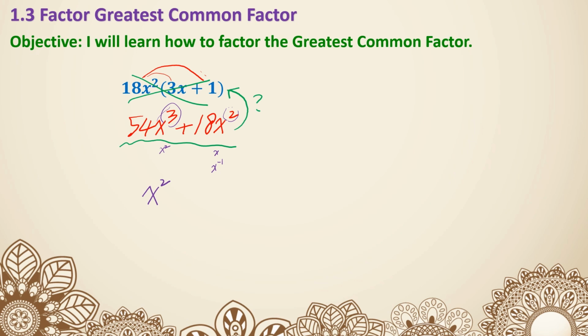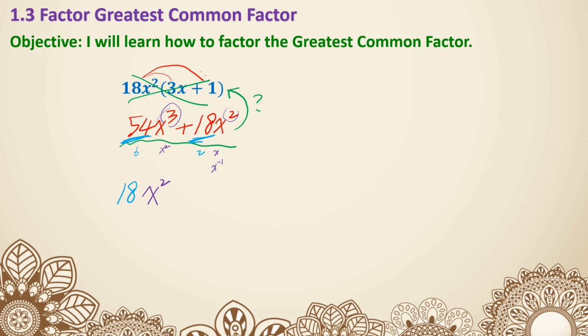The next thing would be, well, how did we get 18? If you notice, these two numbers, 54 and 18, are both divisible by 18. That's why we take out an 18. And even if you didn't do 18, you could do it little by little. Let's say you take away a 9 from 54, you're left with a 6, and then 18 is 9 and a 2. Then you take away another 2, which means you will be taking away 18. So that's what we got in the front.